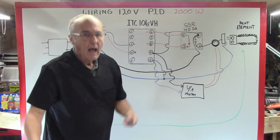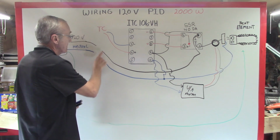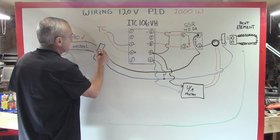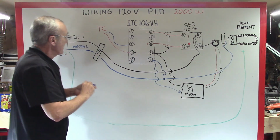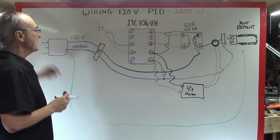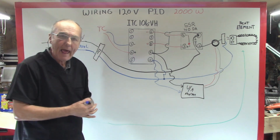What is another accessory you can add to this? Well, you can add a switch right here, which I normally use a 20 amp rocker switch. And so what happens is you wire one side of the switch and wire the other side of the switch, and your switch is in the center. So now you plug it in, nothing happens till you turn the switch on, which energizes. So you see how simple this becomes? There are so many different accessories that you can add to this system.